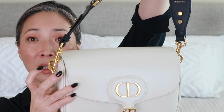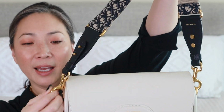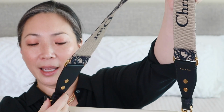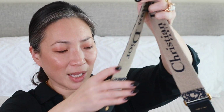It just feels a little clunky, and because these are so big, but this is right up against the handbag, I feel like it's just a little stiff feeling, like you can't get it to lay just right. It's just a little awkward. I feel like they needed to either make these D-rings larger or the clasp smaller. So that's just one thing that I've noticed, that I'm always kind of adjusting these clasps to lay right.